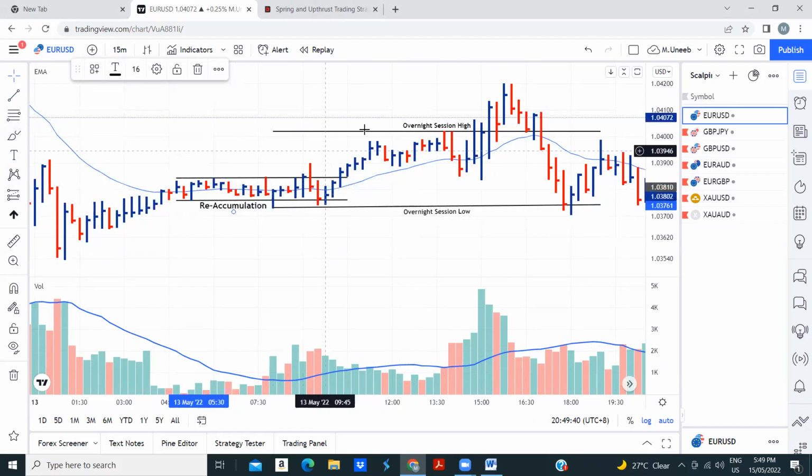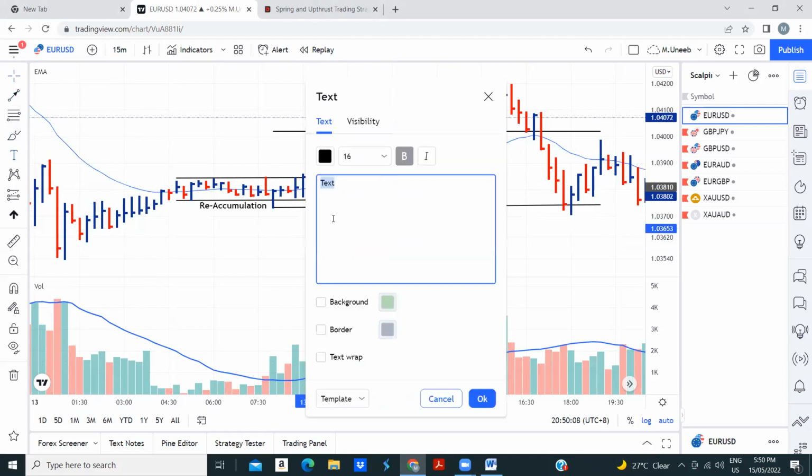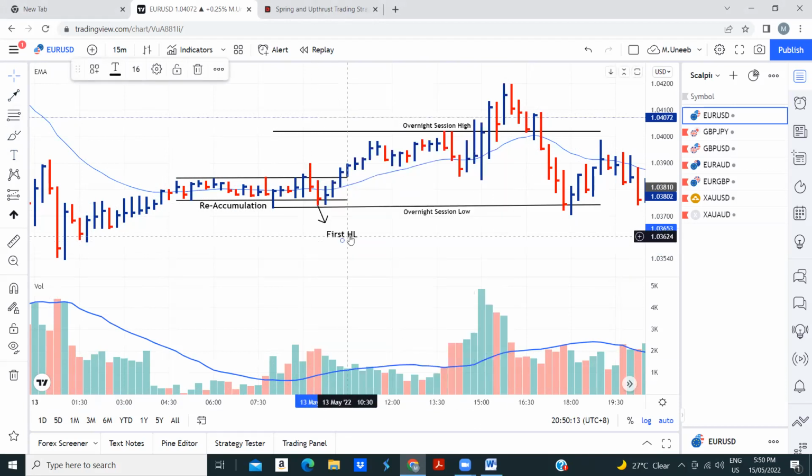We observed reaccumulation before, and after that, when was the time when we observed the first higher low? The first higher low was observed from this point, right? After the accumulation, reaccumulation. See, this was the first higher low because the low of this one is higher than this low. Am I right? Yeah. So after the spring, this was the first one, right? So we got the first higher low. Now I told you that we have to draw the trading range from the first higher low.